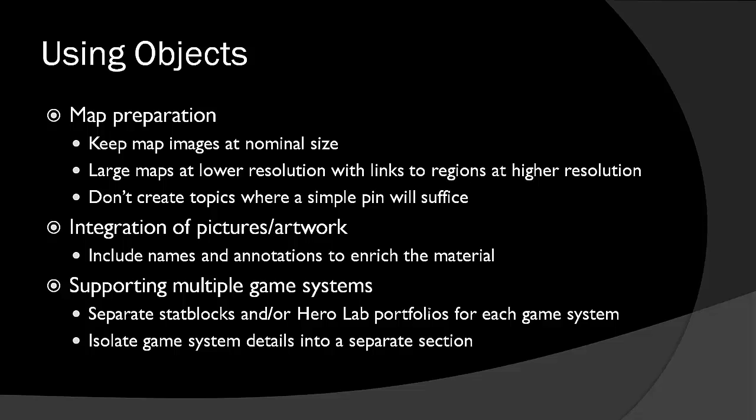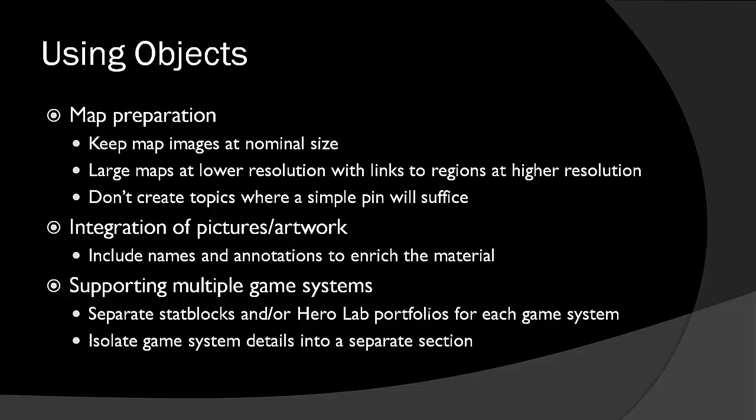So basically, also don't create topics where a simple pin will suffice. This is something I mentioned in the last seminar. Don't create bloat in the topic list for somebody consuming your content. When you're integrating pictures and artwork, be sure to add some little annotation about stuff, and if it's work where you need to provide the artist's name, artist credits, that sort of stuff, it's a great place to do it, right there with the annotation on the picture.